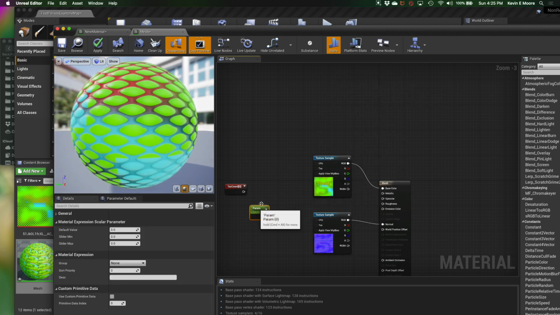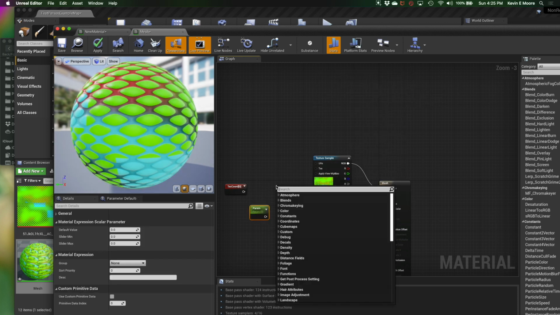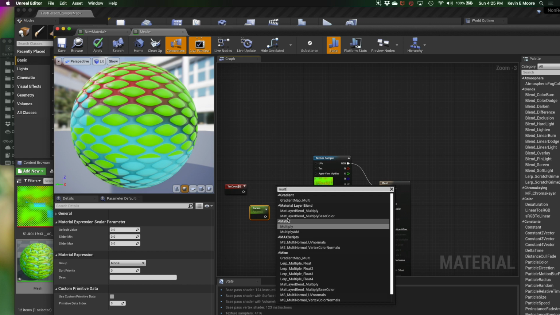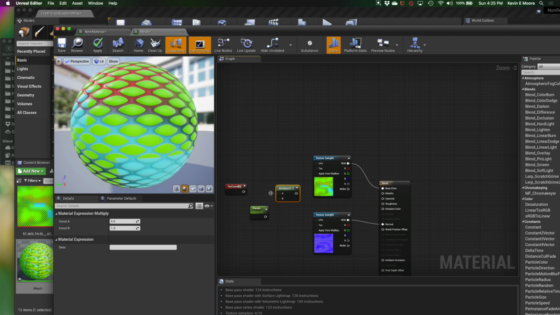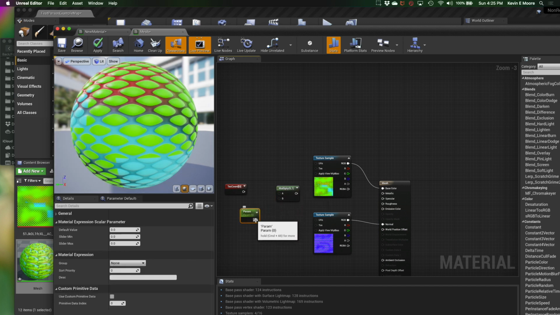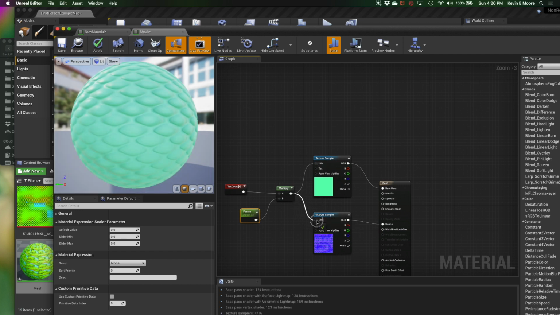And then we need to bring in a multiplier, multiply, right there. And then what we're going to do is we're going to hook up our parameter, which we've already right-clicked to make a parameter, and then our texture coordinate, and then we're going to pull the multiplier into the UV here and the UV here.